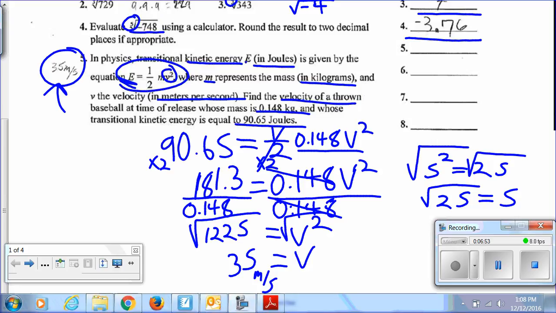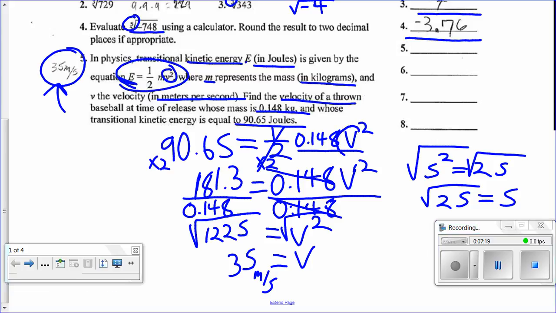Okay, so I'm back. All right, so that was number 5. Again, I see that you got 35 meters per second. But I didn't see any work, so maybe you got that from somewhere else. But anyway, basically, number five is just plug and play. They pretty much give you everything to set up the equation with the exception of V. So then you just have to solve for V by isolating the variable.